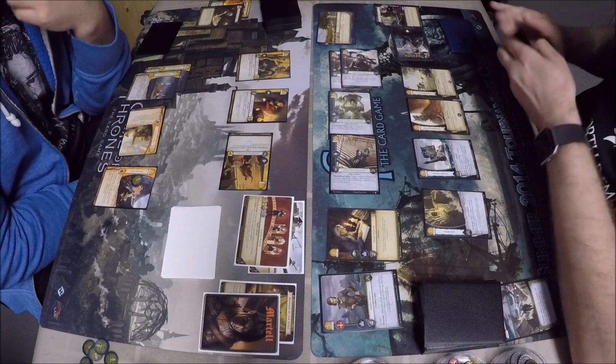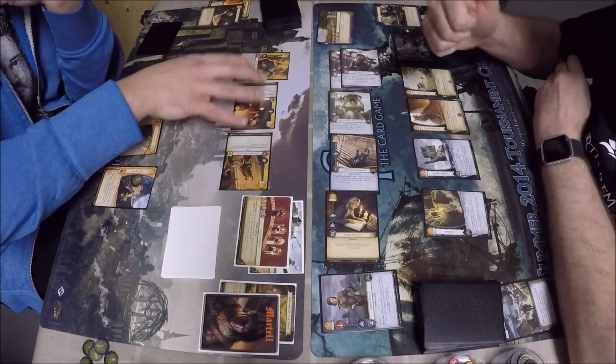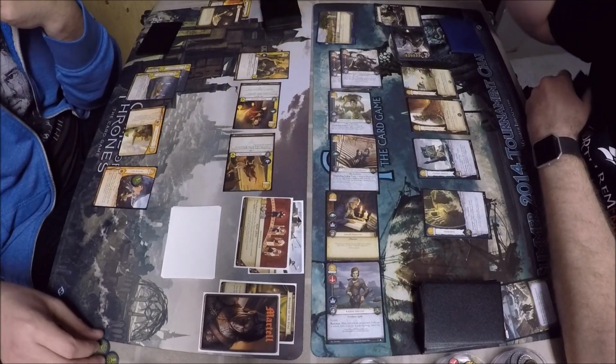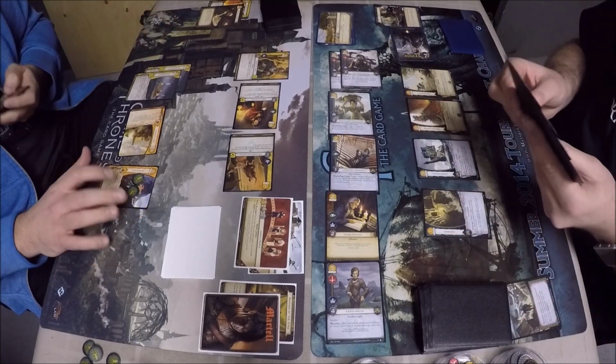Yeah, definitely rather him use that Shireen now when he doesn't really have much to hit me back with. Intrigue for 2. And here goes an intrigue challenge. Housemaster was blocked by the Shy Priestess. Power challenge, stealthing Maester Crescent. Gonna trigger my Great Kraken.